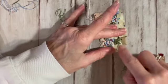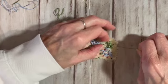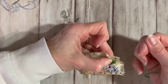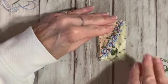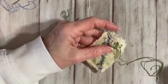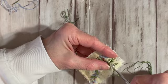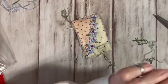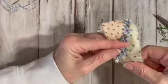I feel like I understand the concept of this stitch. I just can't seem to do it very good. Need a lot more practice getting the stitches all, it just looks like a big old mess. That's coming out. I pulled it too tight. I can see that the fabric's all crinkled. All right, one more try. Then I might give up. Maybe I should just do a running stitch.